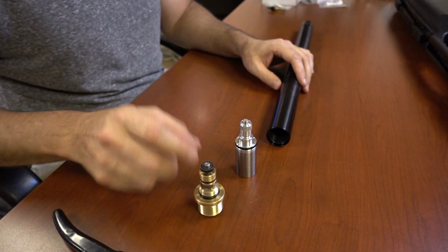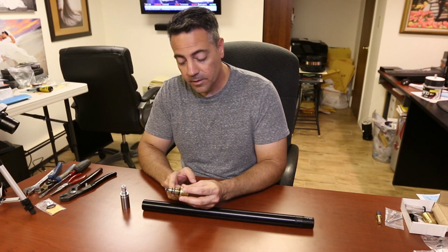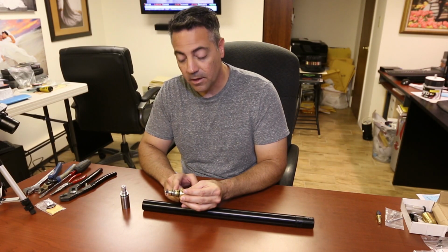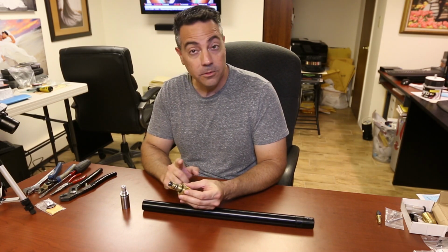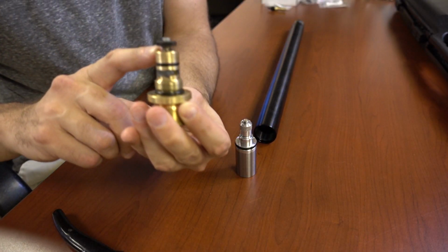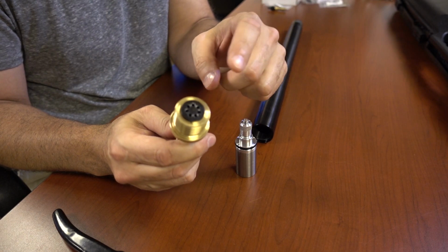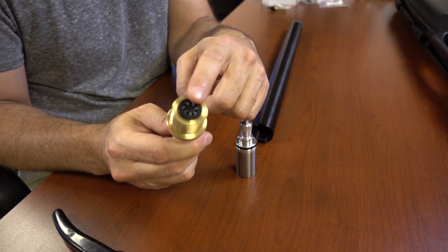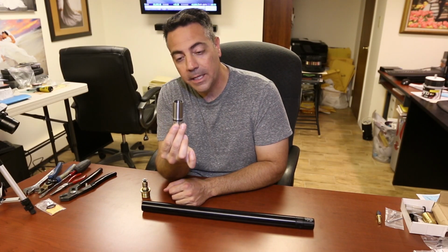So I have now shown you the modification to the valve with five of the six holes being plugged, some JB Weld in there, the addition of a spring at the top part here, as well as a much stronger spring on the inside of the valve, and the Audrius regulator.